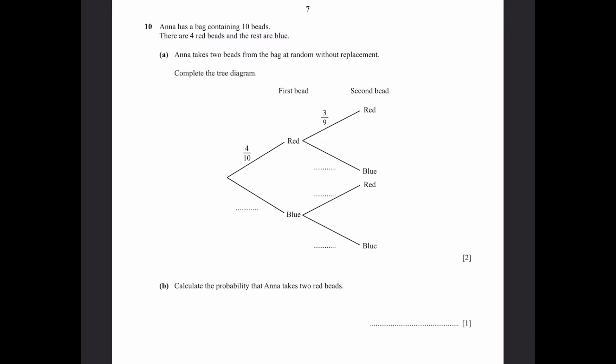Now you can go to question 10. Ana has a bag containing 10 beads. There are 4 red and the rest are blue. Part A: Ana takes 2 beads from the bag at random without replacement, which means after she takes the first bead she doesn't keep it back. Complete the tree diagram. So there are 4 red beads, the rest are blue, which means out of 10 beads there's 6 blue. Probability of taking a bead which is blue is 6 by 10 on the first bead. Now for the second bead, if she takes the first bead as red, then the second bead there's a lower chance of getting red. The number of reds has decreased by 1, the number of total beads is also decreased by 1. We get 3 by 9. The number of blue is going to be still 6 but the total will be 9. Now if we take blue as the first bead, the second bead will only be 5 blue because 1 has been taken out and 9 total. The remaining is red which is 4 by 9.